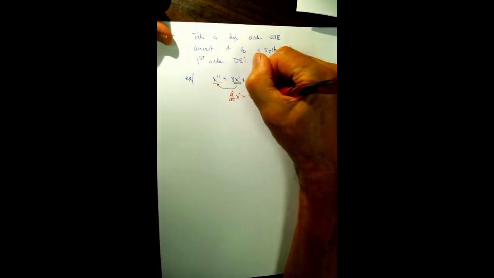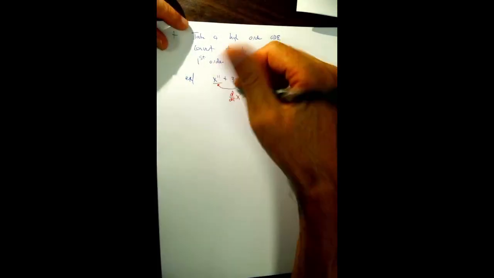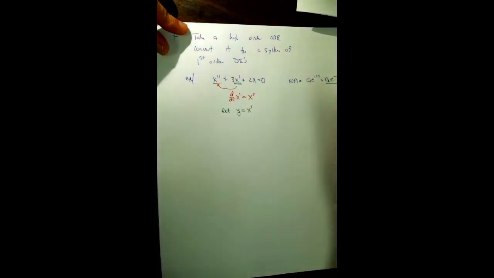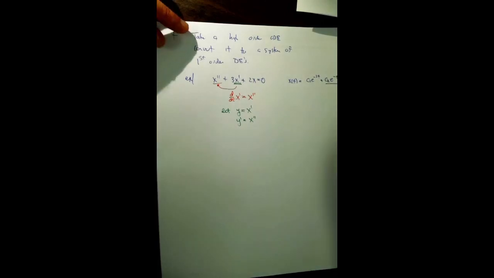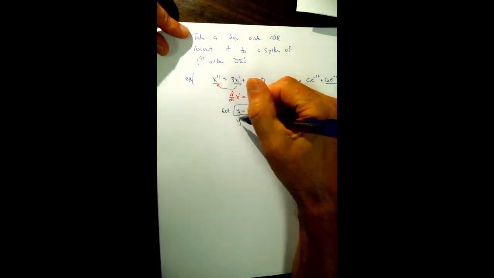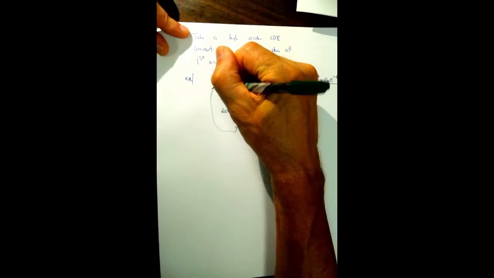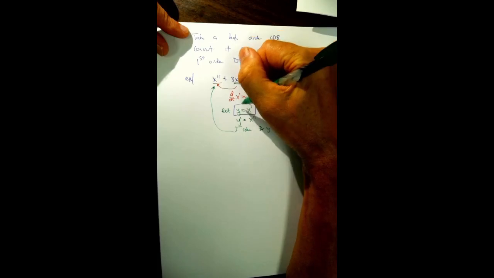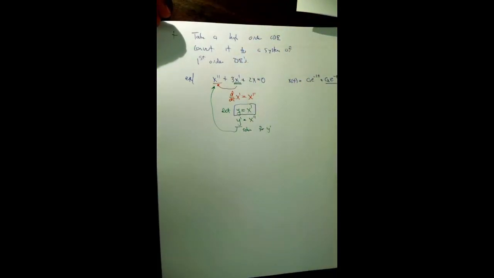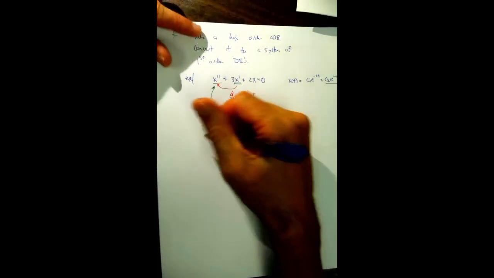Now, I would like to write this as a system. So like another way to attack this. And here's the thing to notice, if I take the derivative of x prime, I will get x double prime. So the derivative of x prime is x double prime. So if I introduce a new variable, we'll let y equal x prime, then the derivative of y is the derivative of x prime, which is x double prime. And note, this is a first order equation, and I can take this and substitute into here and then solve for y prime, noting that this is y here, and I'll get a second equation with only one derivative in it. So let's go through that.